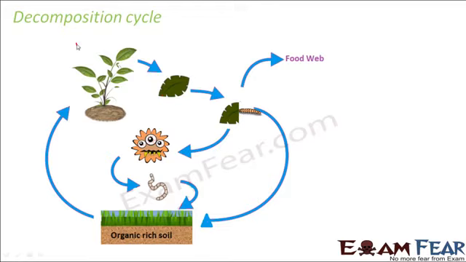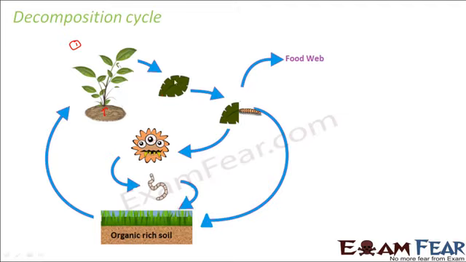Let us suppose this is number 1, where we see that a plant grows on the soil. Now, in order for this plant to grow, it needs nutrients, water, minerals, everything, and it gets all of these from the soil. So the soil provides everything that is required for this plant's growth. Now the plant grows, it becomes a huge tree, and then finally a time comes when this plant dies as well. So the leaf starts falling to the ground, and it's like an end time for this plant.